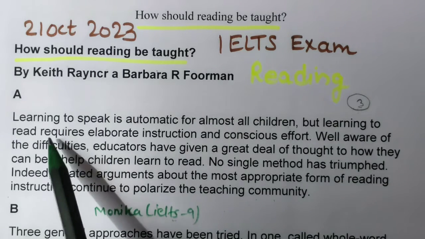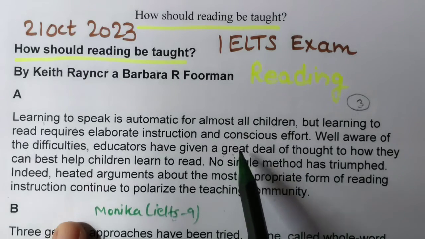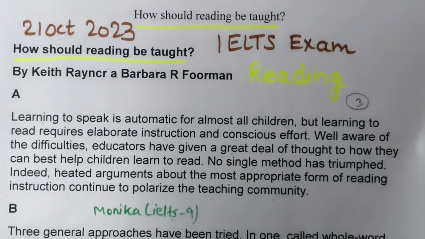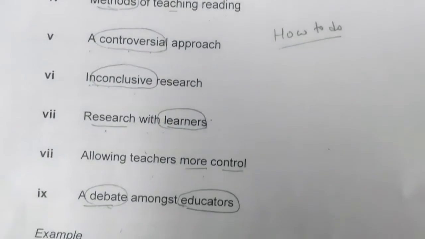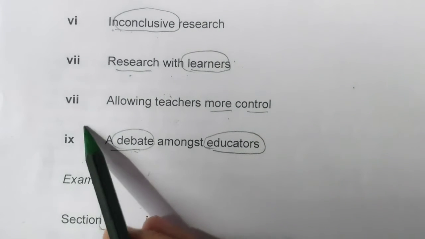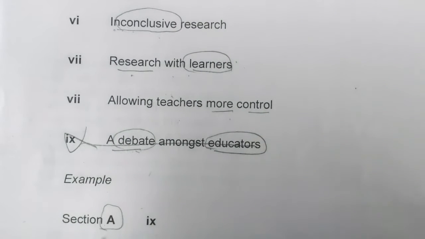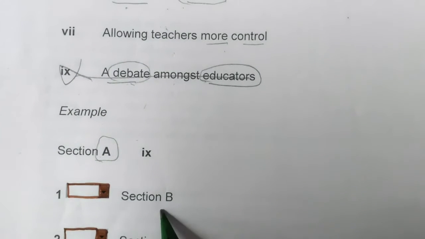Okay, so learning to speak. No, section 1 is already given, the answer is given, that's why always read the instructions carefully. You can see this, I will show it to you. Section 1 answer is already given. It means we will just cut that option from the list. So we will not read this option. We will start from section B.